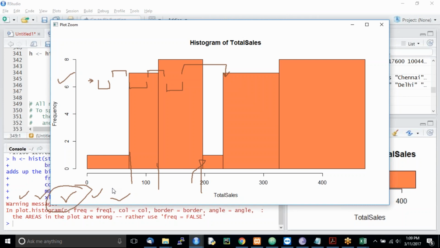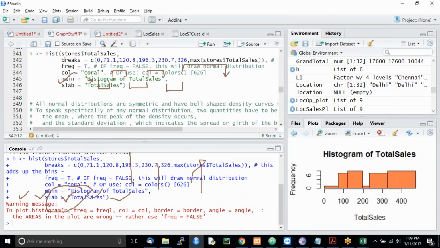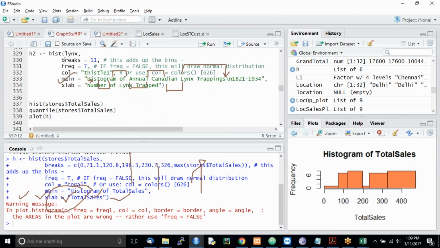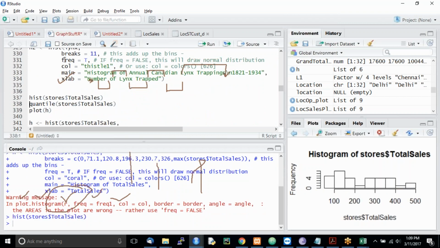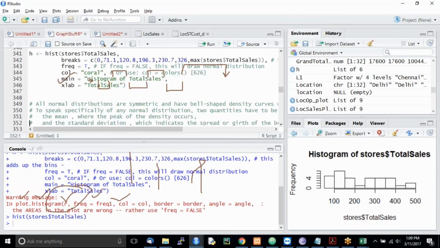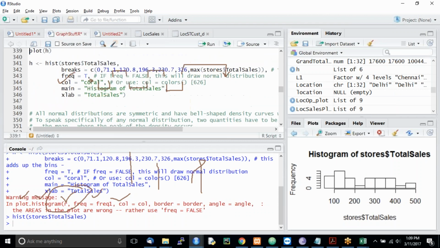But is there any default number for breaks? Someone mentioned the number of breaks there, 76. R will handle it by default. Because if I'm not specifying breaks for total sales, it is still giving me some output. If I give a histogram of total sales without any breaks, this is what I'm getting. It seems random; there is no logic behind it, or there might be some logic which I don't know. That's why specifying breaks gives you more control. I hope we understand this.